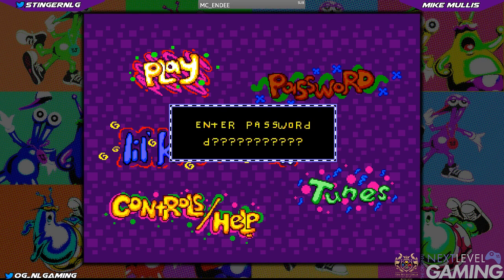Yes, sometimes I don't think things through. I didn't even realize you could save games here. Because this is just dumb right here, having to put in a long, drawn-out password.